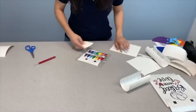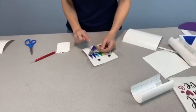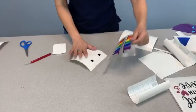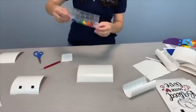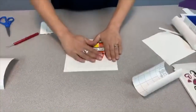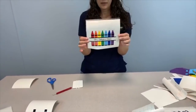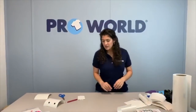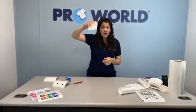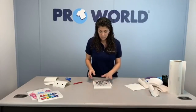Please stop. Please. Wonderful. All right, and like I said before, peel it up, because you never want it to be stuck, because that tape or that paper will be stuck to the back for your customer. So always remove it off that bottom sheet and stick it back on the original one that you were working with. Wonderful. And done. Such a cute window cling. That's perfect on their classroom door. You just trim it up for them. Tell them they don't need a squeegee. They could use a credit card to swipe it down. All right, but we're going to show you how to apply it, so you know.